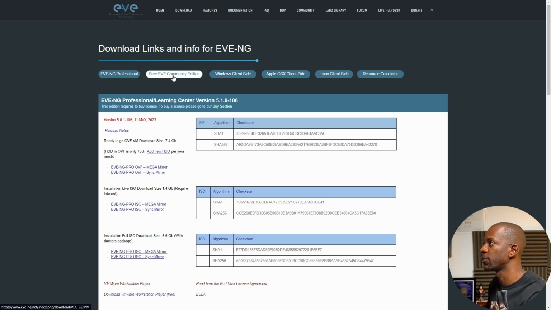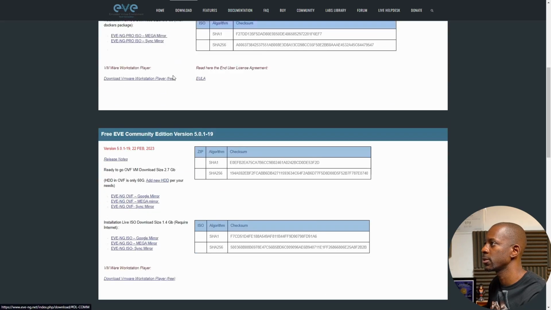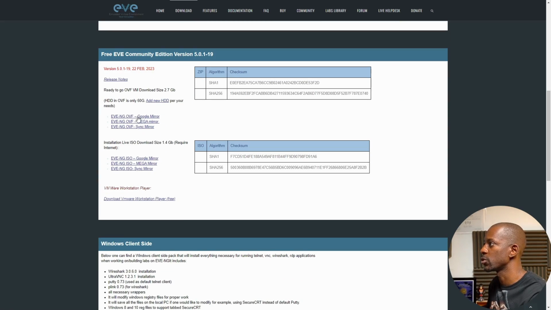So just click on free EVE community edition, and then you can choose one of the links available, the one that will be faster or closer to you. Instead of downloading the ISO, which means that you would have to install it, just select one of these OVF files so that we can import into VMware Workstation.